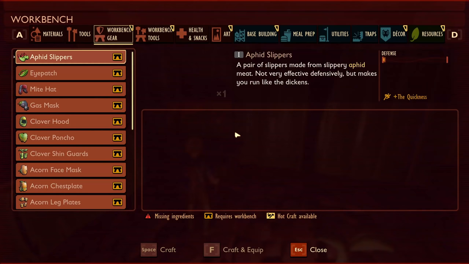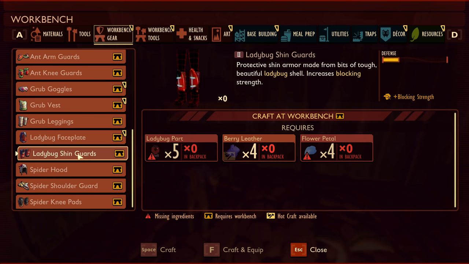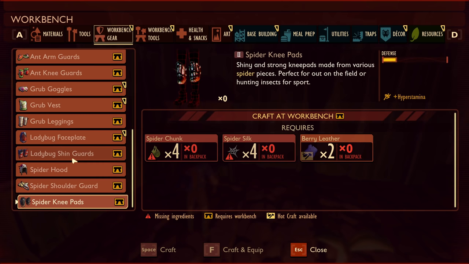Okay, so let's look at the armor really quickly. Workbench gear. At the very bottom is this stuff, which is what I want to make, I think. Unless that's more tanky. Look at the shin guards right here, the defense. And let's go to the knee pads. Oh, wow, the ladybug stuff's more tanky. So I think I know what I'm going to go hunting.